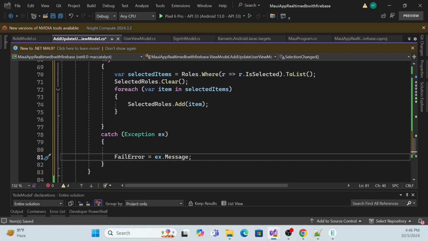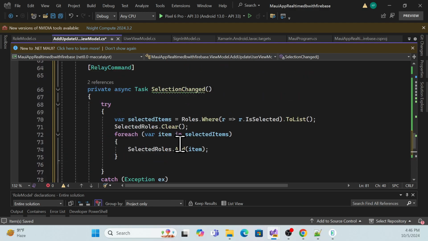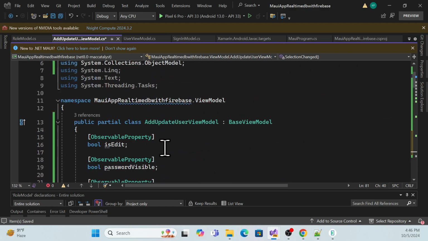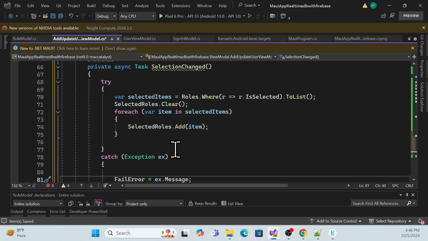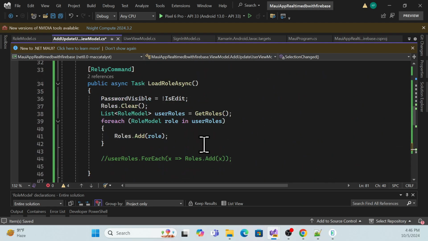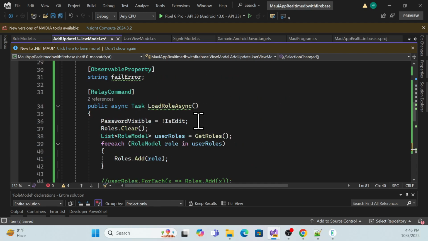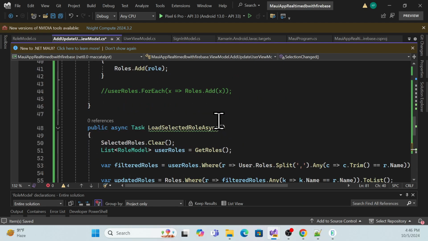Now what is pending? Okay, so one more thing actually pending over here, that is assign user roles, right? So assign user roles means whatever roles, whatever user we are getting, like for example add and update, right? So in add and update, like for example where is a save method. Okay, so this view model also will take care, like okay, if the user wants to save and update, that function also we have to implement, right? So that function, let me quickly implement over here.